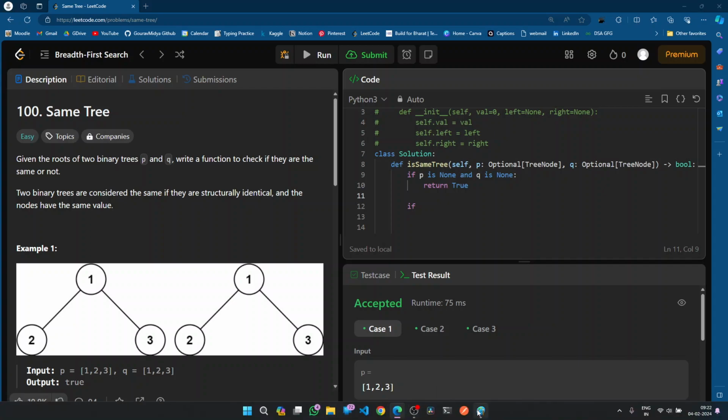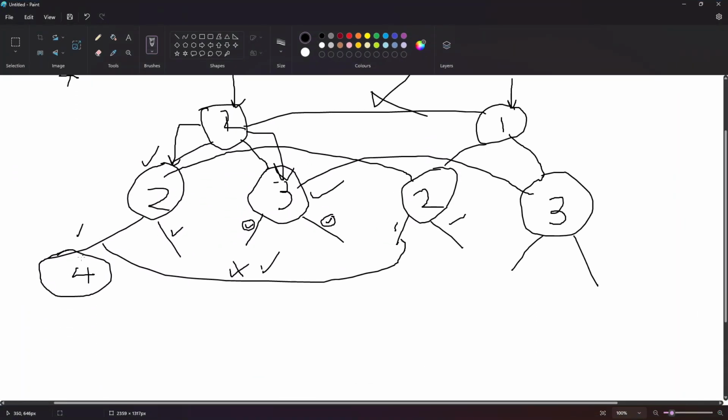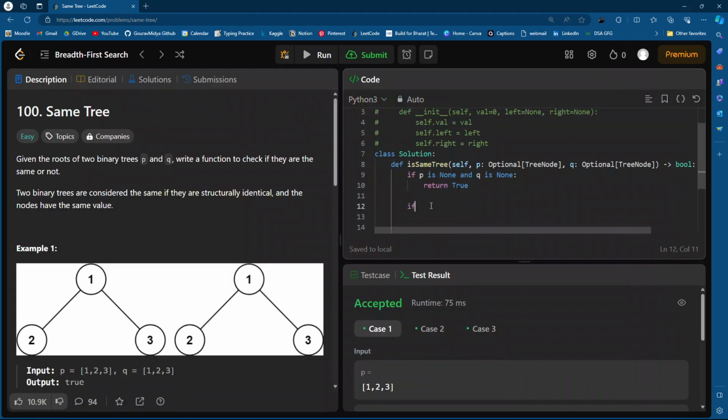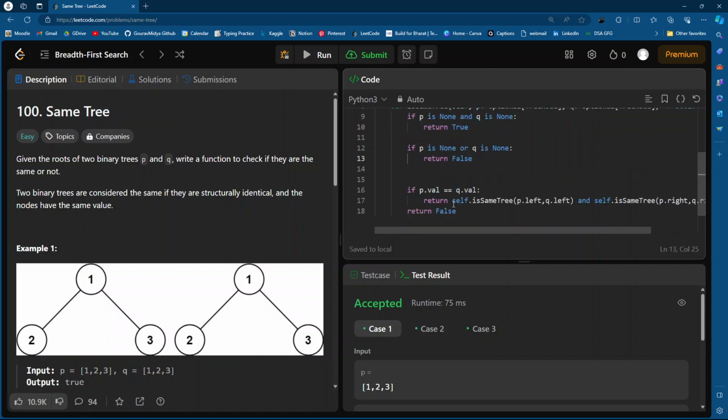One is there is a value over here and over here as well, or there is one value in one of them and the other one is none. So we need to check for that. If p is none or q is none, meaning one of them is none, then we return false. And we are all set. 4 of our cases are prepared.